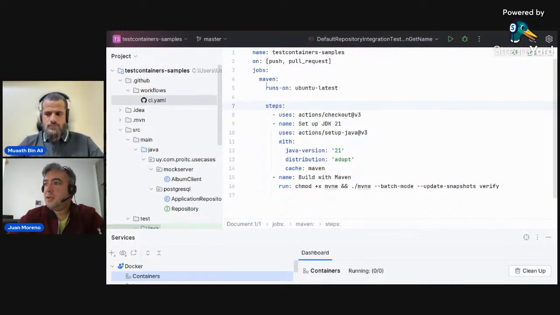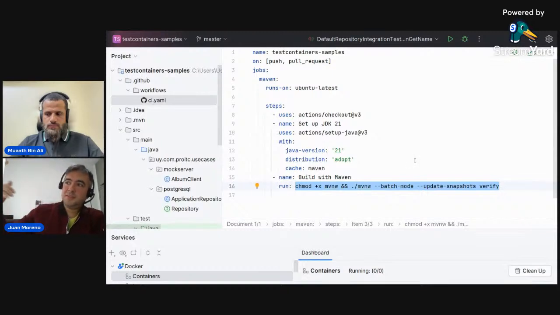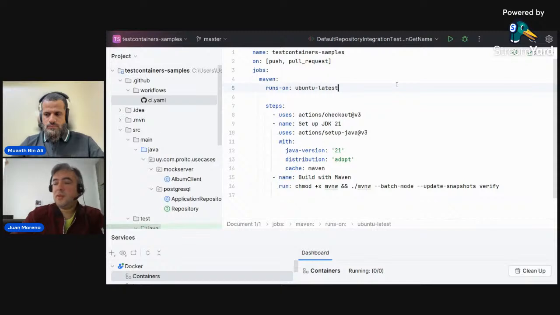And if you see here, I didn't install Docker. It is just available for us, and just run Maven, and you will get this experience as locally in GitHub at least. If you're using a different CI tool, you need to take care of different things, but I just want to mention that.